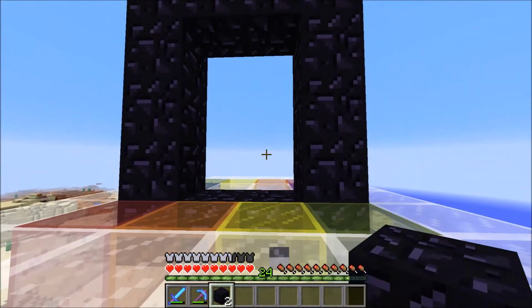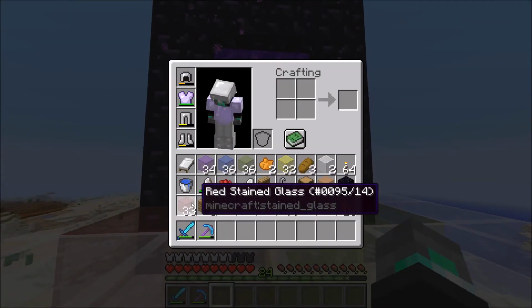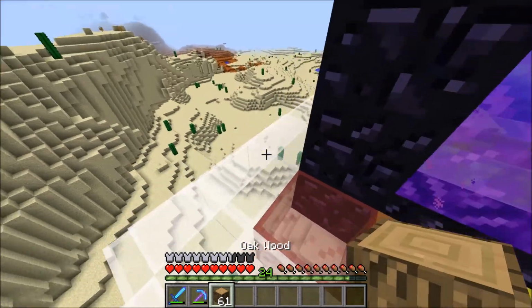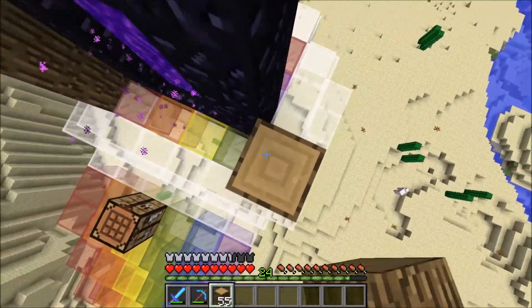Is that big enough? Yes, it is. And then we take that and boom, we light it. So there's our portal. But that's not going to be enough. Now what I want to do is put a little bit of a ring around the portal, you know?